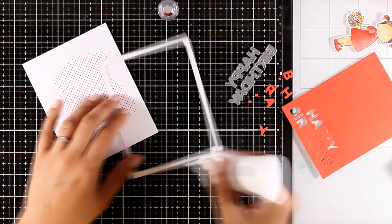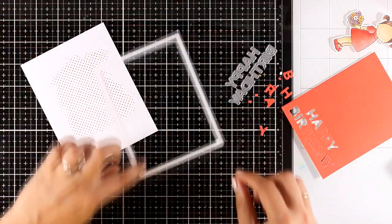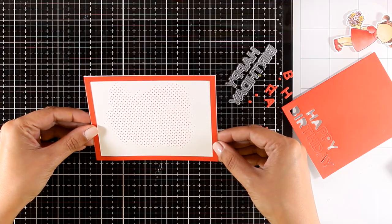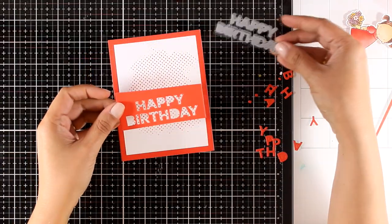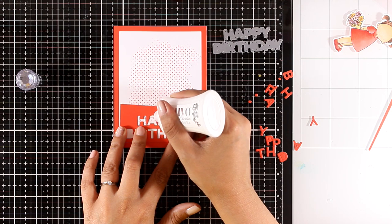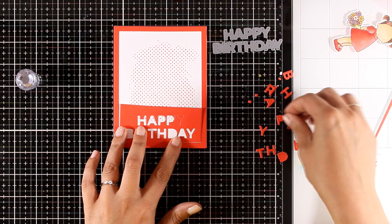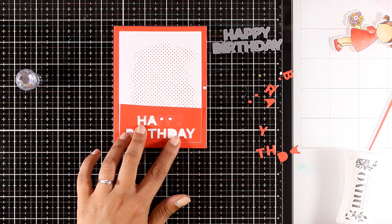I looked through my stash to find a red cardstock that matches the color of the red dress I used for my little girl, and I cut out a frame which I'm sticking directly on top of my panel. I've also used the new die that writes 'Happy Birthday' when you cut it out. To make my life easy, I'm using the negative space to place everything nicely and neatly on top of my card — adding white glue at the back, then adding all the letters so they fit inside. Then you peel off the mask and everything will be nice and straight.